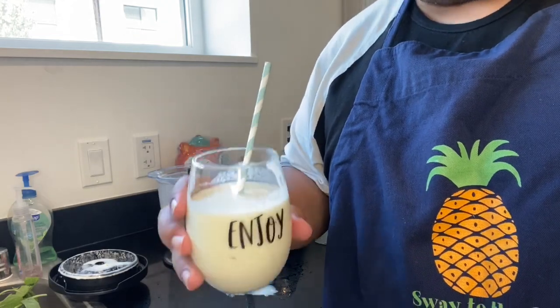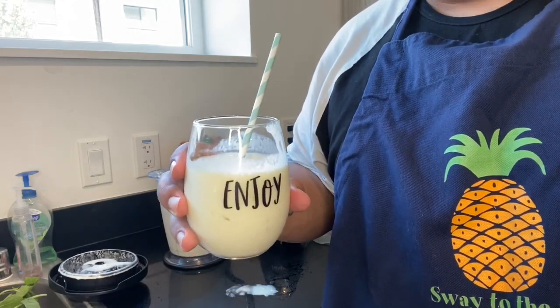I'm going to give it a quick taste. For the moment of truth — oh my God, this is perfect! And as I mentioned, if you want to make it an alcohol-friendly cocktail, you simply need to add your favorite rum. Mmm, so good. The only thing I did forget to grab are some cherries to top it off, but you can always just add a little garnish — a little piece of pineapple or just cherries. But honestly, it's good the way it is. Oh my God, this is so good.